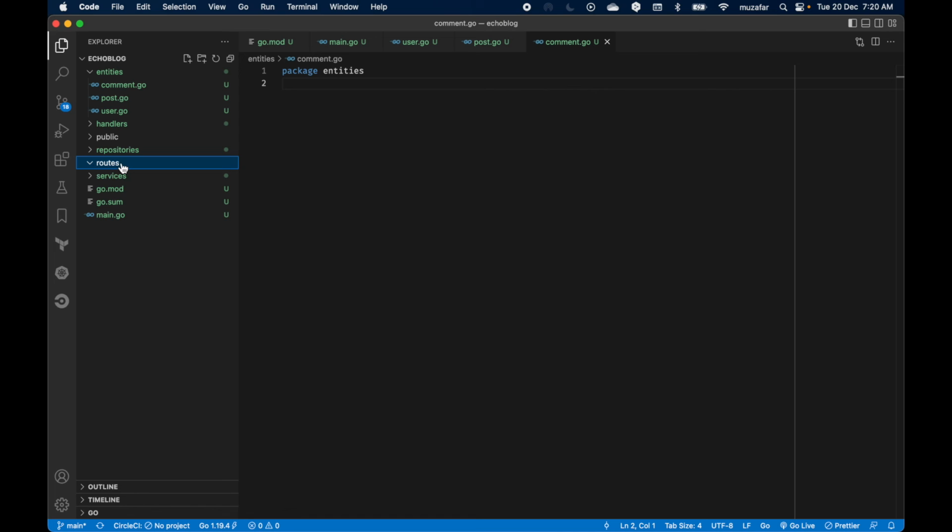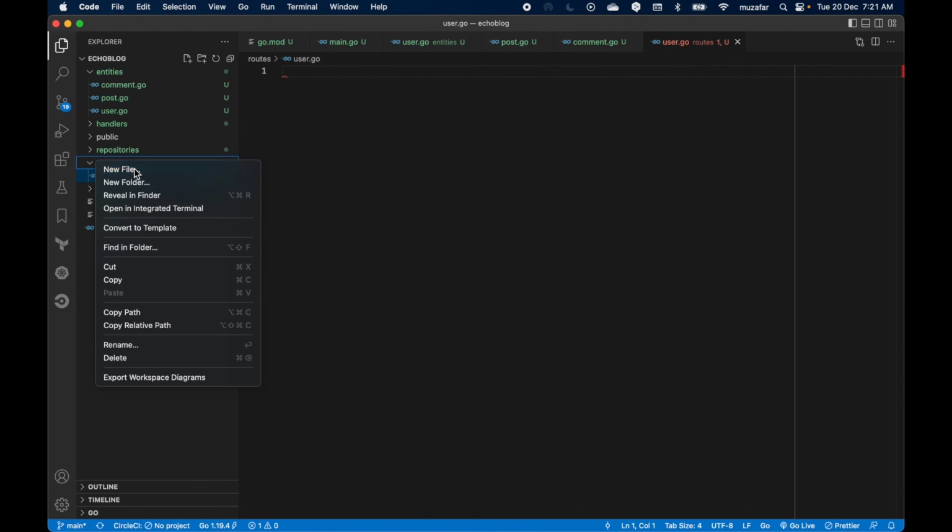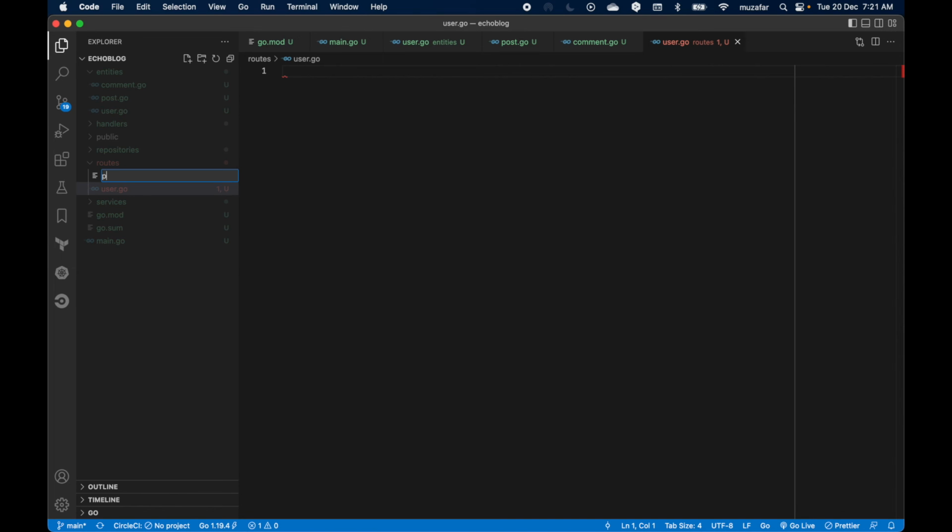And yeah, let's do it for routes as well. So for routes, I will keep them in separate files basically. So for user, keep it here, and for post, and one for the comment.